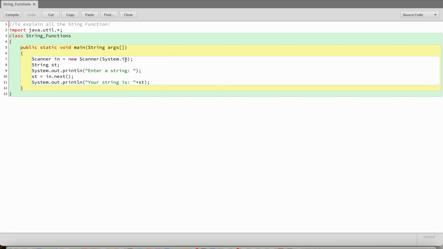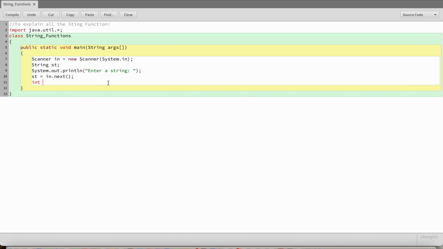Okay, so then you have your string, right? Now you want to start with your function. Let's just start with the first function, that is int length. Now this is a string function. Of course, it's not complete yet, but it's a string function.